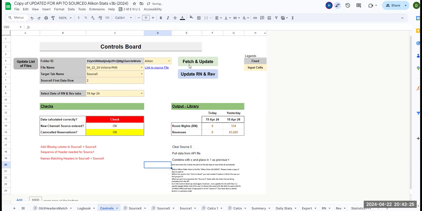And both of these are automatically decided whether to use the XLS format file using the name of the file. And the combine with the XLS. Okay, yeah, this is done. So these are the sequence. Source 0 will get cleared, API data will get fetched in, combined with source X and pasted in source 1. That's it. Now let's move to the other one.